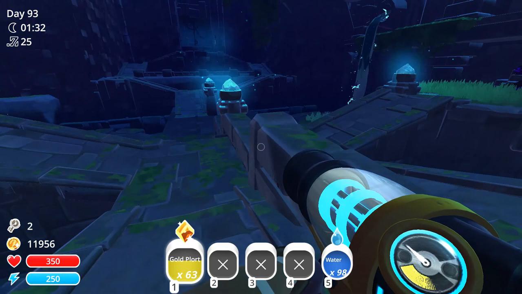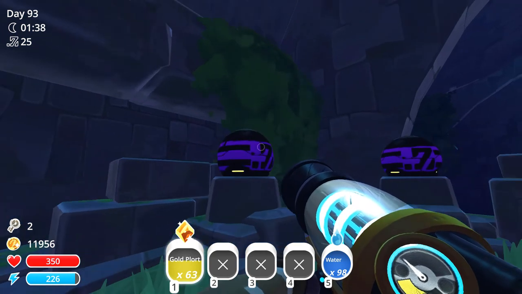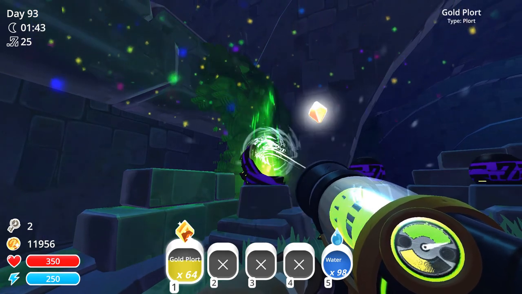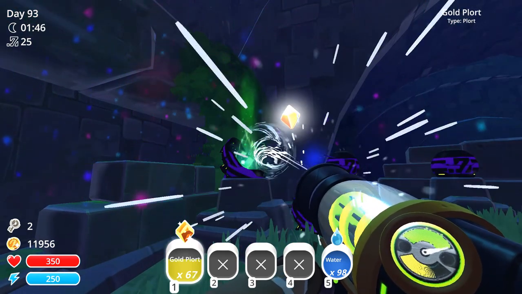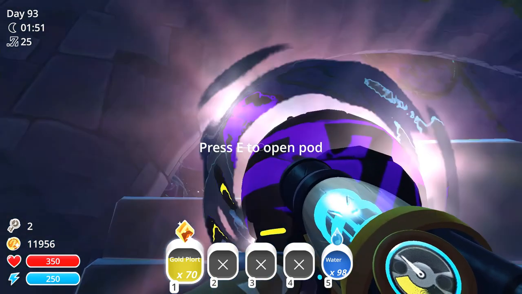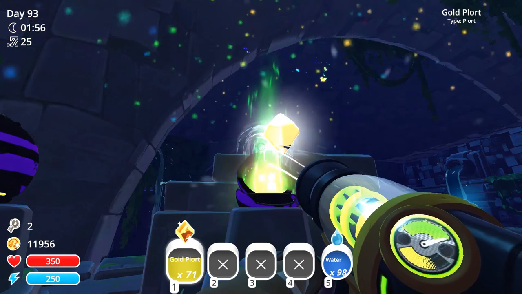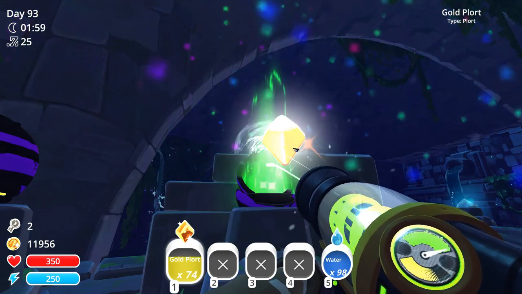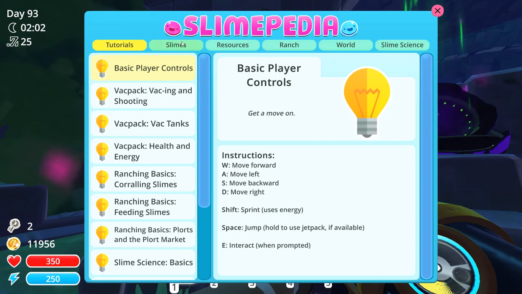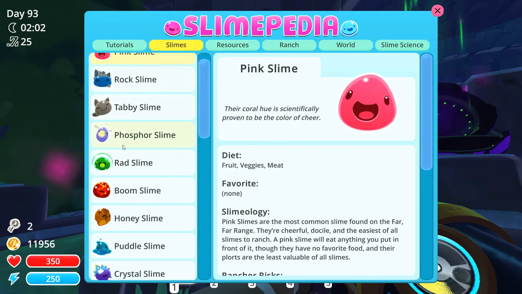Jesus! Dude! How many years have you spent to make this kind of treasure vault or something? Because in all my playthrough, I've only come across a slime, the gold slime. I couldn't even get food. I couldn't even get gold for it. How many gilded ginger is it that you have to use? And if you don't know that gilded ginger, it's the gold slime's favorite.